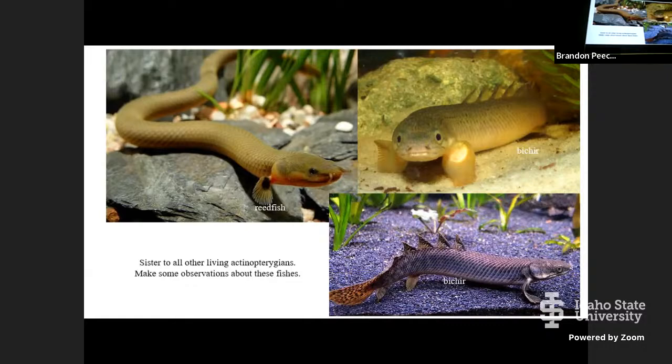All right, I'll take any observations you guys have about bichirs and reedfish. There's really only one reedfish, which is so long, and the rest of them are called bichirs, but give me some observations about these guys. And gals. They have forward facing eyes, probably. Oh yeah, when it looks at you straight on, you can see both of its eyes. It looks like a voracious killer, doesn't it? All right, forward facing eyes, so it probably has some binocular vision. That's an observation we can make.